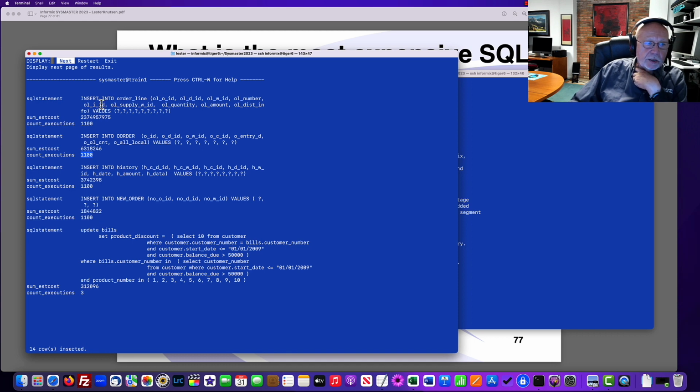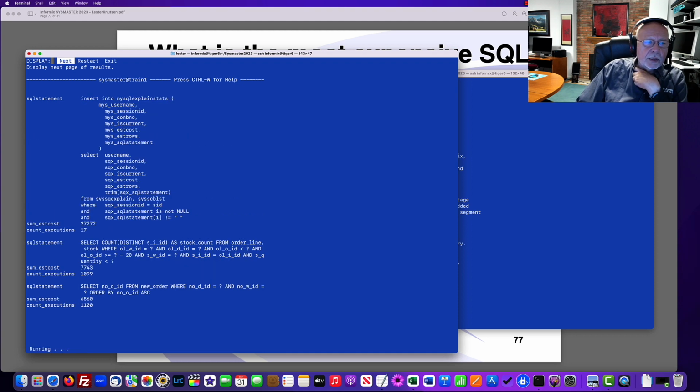I usually try and look at these that have now something like this. There's nothing really to optimize here. That's a simple insert. Maybe it's got a lot of indexes. I suspect that's why that costs so much. Here's an update statement that has only run 3 times, but look at the cost of it.